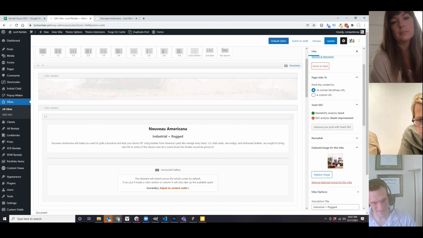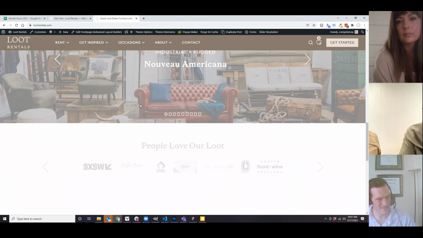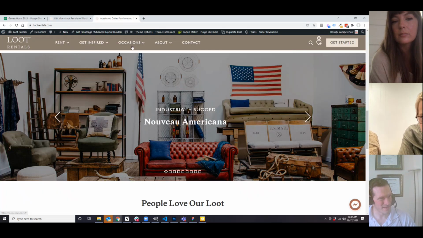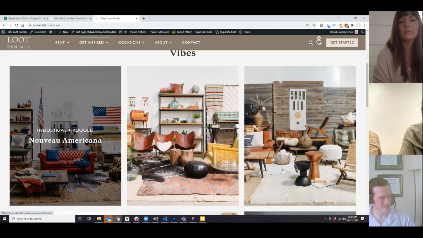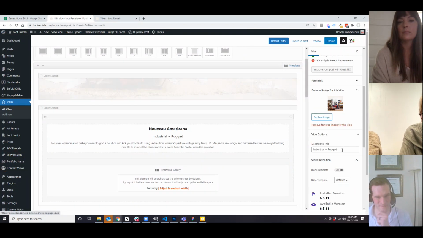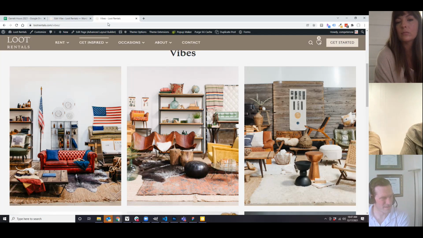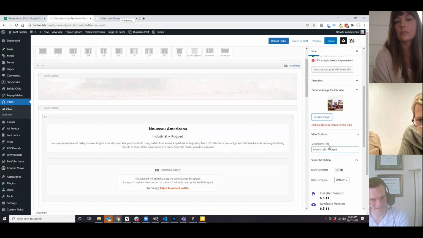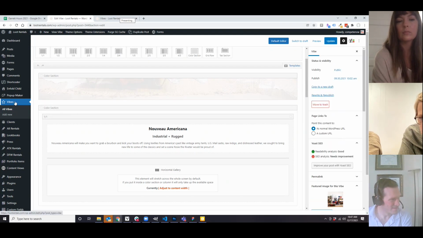So on the right here, you have the featured image. The featured image for the vibes is what feeds to the home page here. So if you need to edit this image, it's the featured image. And that also goes to the main vibes page. So basically this image and the homepage image are pulling from the featured image. And the descriptive title that's used on lookbooks and vibes, that's what appears in here above the title, like industrial and rugged. If you need to change that, it's under the descriptive title field. So that's where everything's edited.